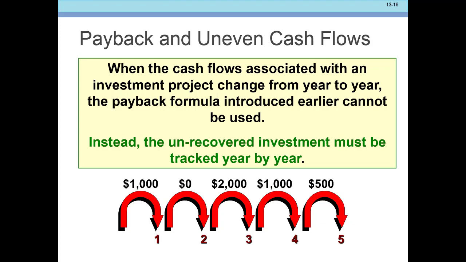Now, payback can get a little bit more interesting if we're in a situation where the cash flows are uneven. In that other one, we were saying the cash flows were whatever, $4,000 a year, I forget now what it was a year. So it was very easy to divide the initial investment by those even cash flows, right? What if the cash flows are uneven the way this is? Now, how would you handle that?